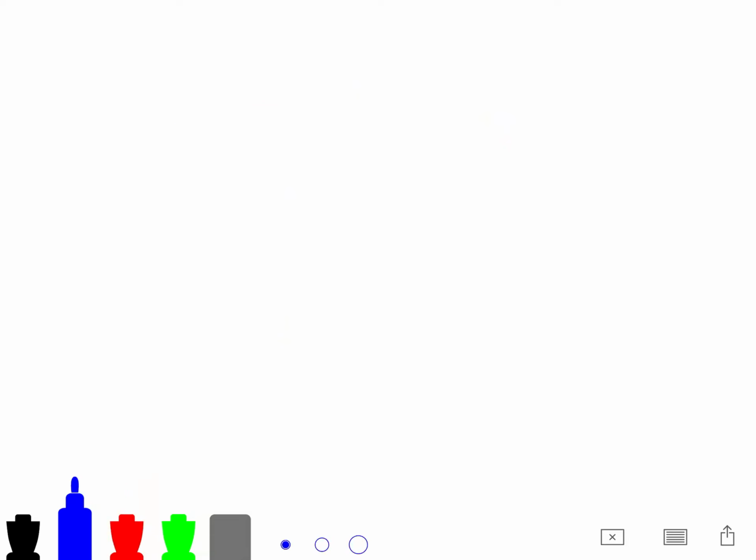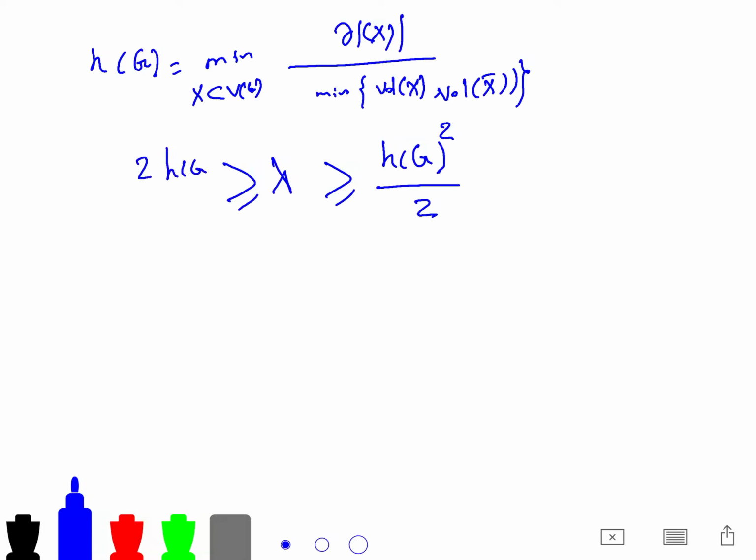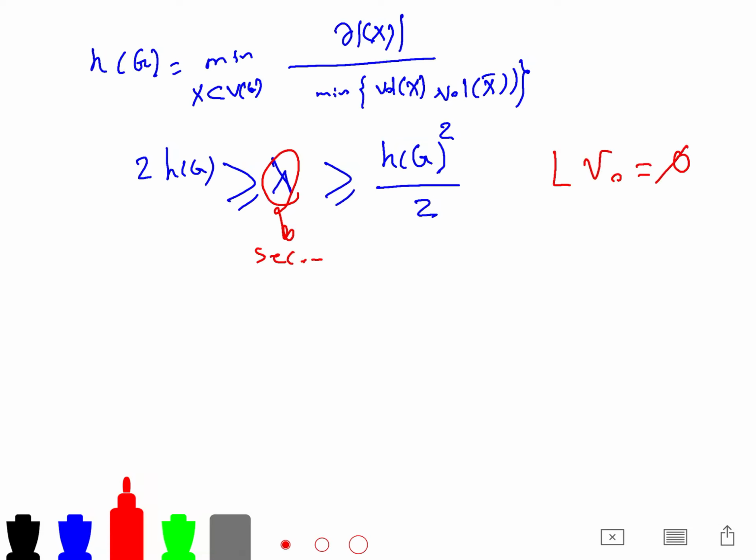So the Cheeger constant, h of G, as you know, is the minimum of the count of all of the edges that cross some subset, for some subset X of G. This is the classical definition of the Cheeger constant. And you know that globally we can say good things about the eigenvalue, that it is upper bounded and lower bounded between h of G, the Cheeger constant squared, and 2 times h of G. And lambda is just the second eigenvalue. You know, the first eigenvalue of the Laplacian is 0, just because of the definition of that. And so this is just the second eigenvalue.